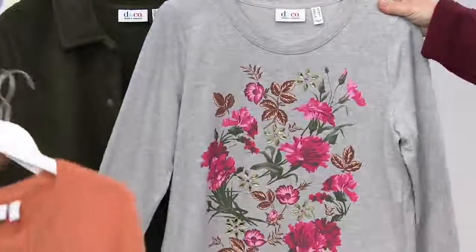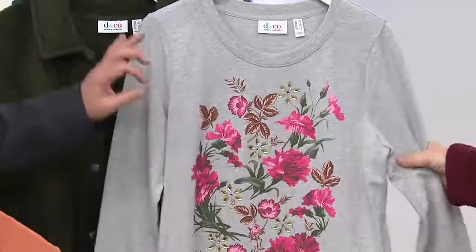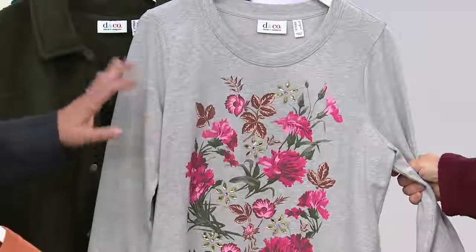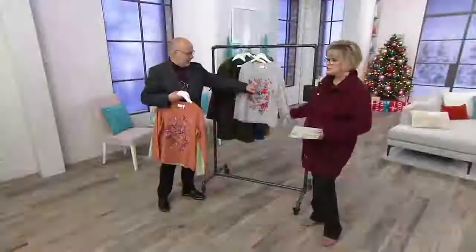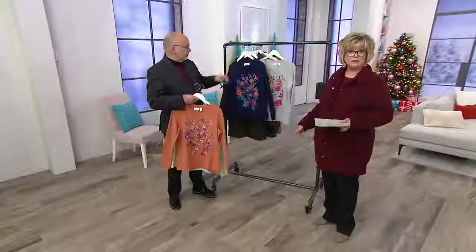And here's the Heather Gray with your colors of pink. I would love to see this with a light Heather Gray jogger — a cute little weekend outfit. But you could also wear that with olive and brown and navy and denim. I would wear my brown side-pocket pants. Stay in the ordering process for this one. We will have more clearance coming up later in the show, but we always like to start off with something on sale.